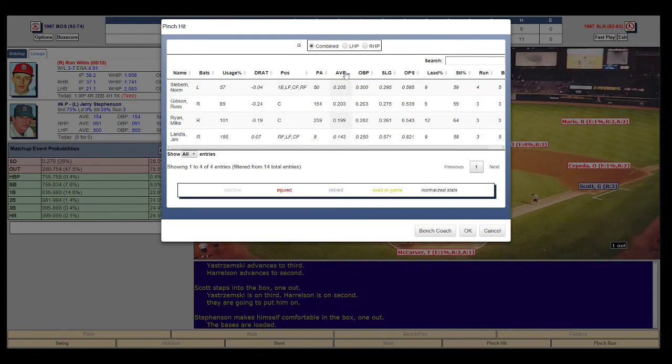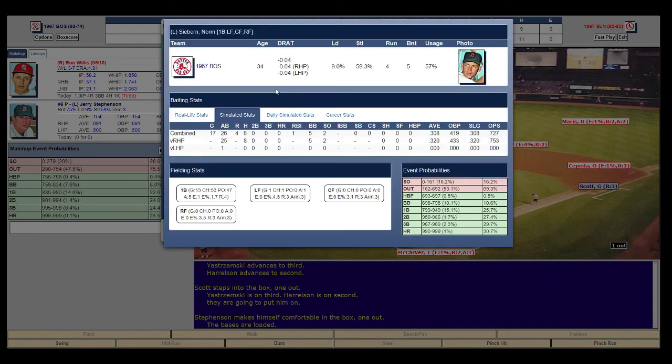And who do we have left? Norm Seaburn batted .220 in actuality. Let's see what he did in retro replay. Wow, he crushed right-handed pitching. Limited at-bats, only 25, but he batted .320. Oh yes, we will go with Norm Seaburn. We'll pinch hit for Jerry Stevenson, the pitcher, who is in line for a win out of the bullpen.